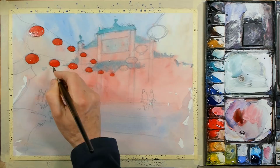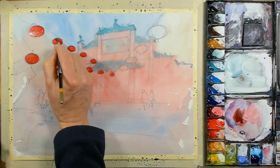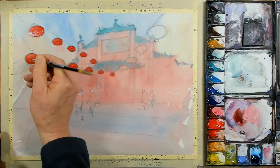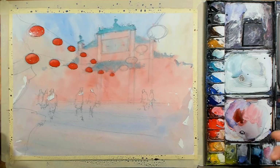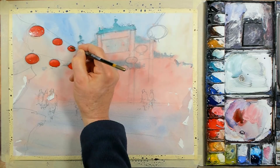Ideally it's got to be a stiff brush, a synthetic brush, not too hard that it's going to damage the surface, and not too soft in that if it's too soft it just won't lift off the paint if it's quite thick. So it's almost like a mechanical action in lifting off, but also sucking up some of that pigment. This is a little bit better now. Going back to that same brush I used to paint the lanterns with in the first place, that's a little bit better. Just mop it, wipe it off on my damp sponge to my right. Maybe just add in a bit more water before I go back onto those lanterns.